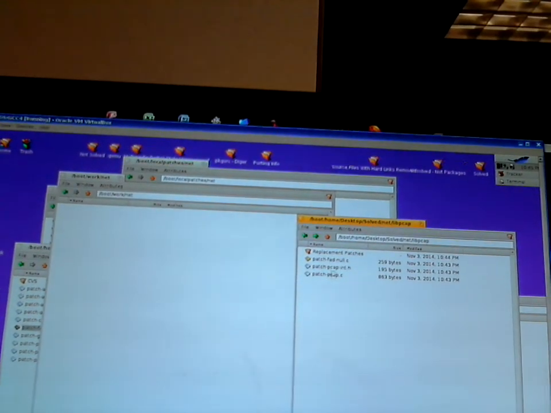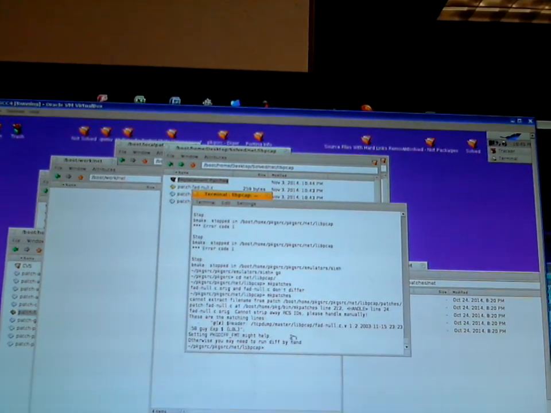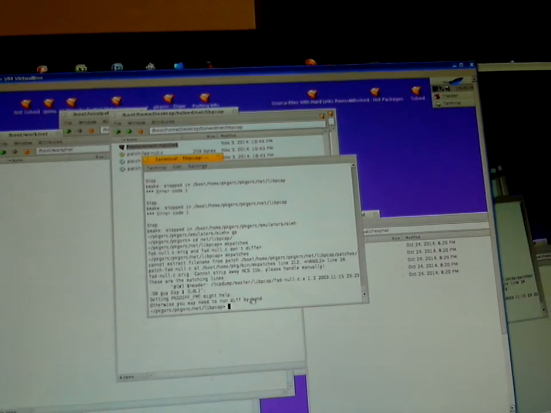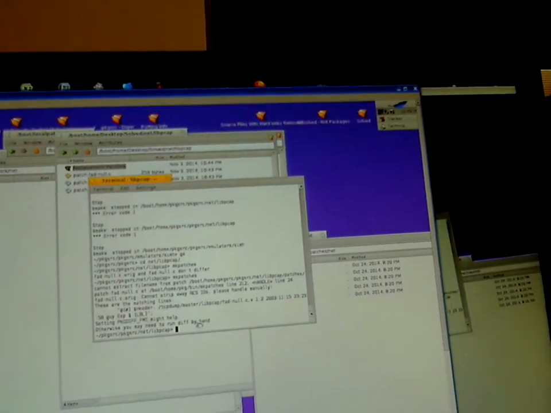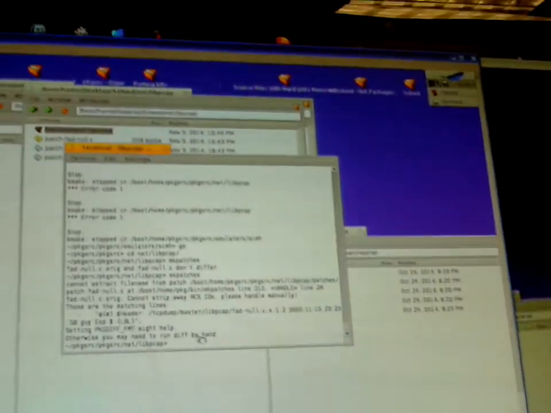And then we start over again. So I got three fad null clears it out, those two, and then that. Let's replay that. Okay, that's not bad. Ah, great. Ah, this patch clash. I hate this.